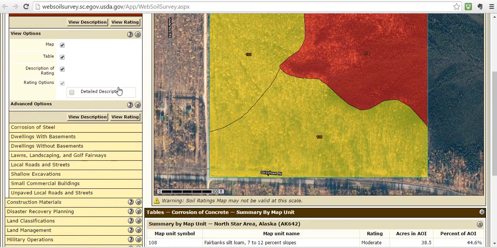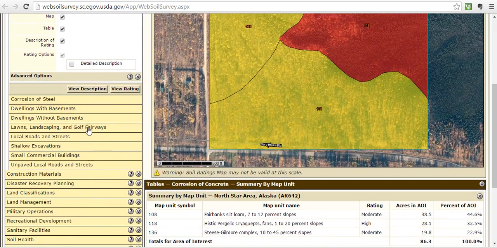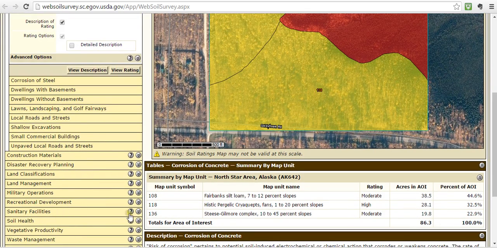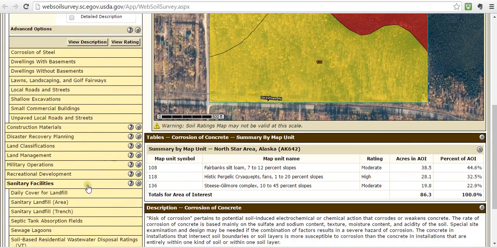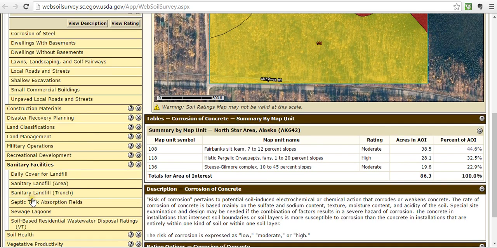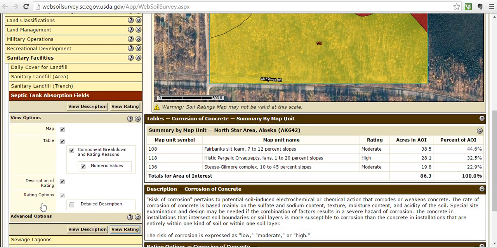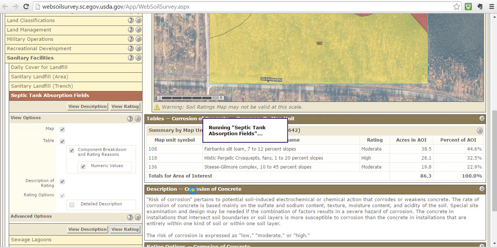One of the other things you can look at is sanitary facilities. So here you can look at septic tank absorption fields. Is this an area where you could have a septic tank absorption field? So we'll go ahead and click View Rating.